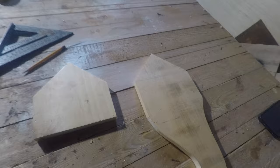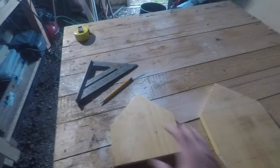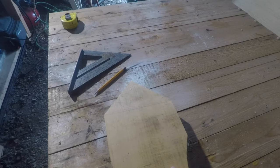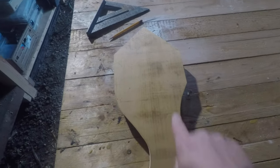All right, there's two parts of the birdhouse. This is going to be the back, the actual sides of the house. This will fit on top of this like that. I'll put two sides on it. This is all going to hang down below the birdhouse, this beard.